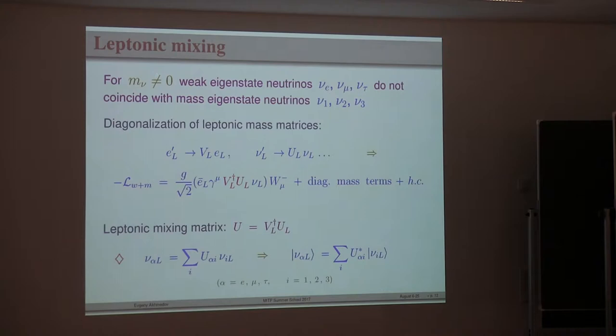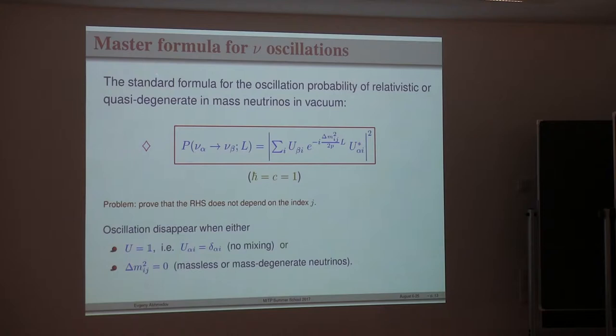Next, by using some simple rules, which I'll discuss a little bit later, we can obtain the oscillation probability for neutrino nu alpha produced at the origin of the coordinates to become nu beta upon propagating distance L. And it's given by the squared modulus of the amplitude of this transition. And the amplitude of this transition is shown here, and it has a very simple meaning.